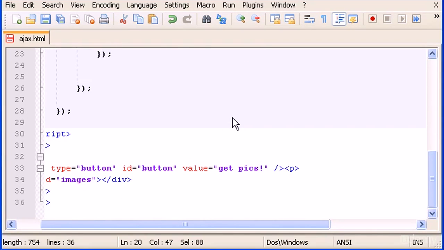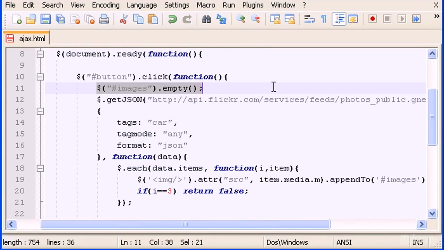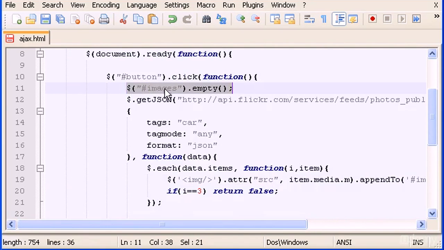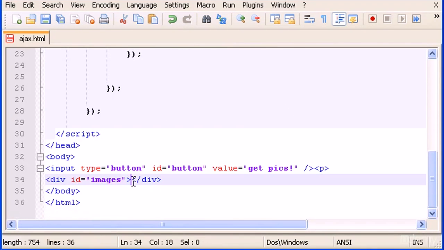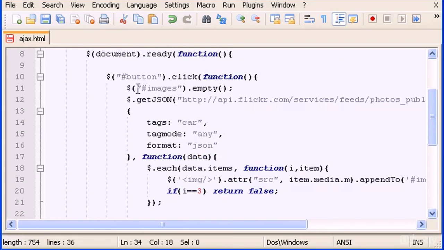Okay, so now what we can do in here is empty those tags as well. We create the tags in here, but I can empty the div images and all the tags inside it, which is basically images, empty them whenever I click.